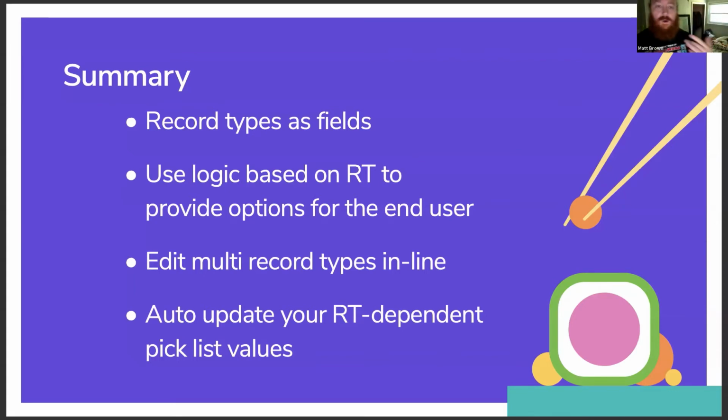So quick recap. We just treat record types like any other reference field. And so you can go connect to that, pull those into Skuid forms and tables. Then you can use logic to determine the layout of your page. What fields, what buttons, what sections show, what actions are available from that record type. So Wen showed us that in that kind of console experience there with the list and the detail. We had it in our list page with those buttons. We can do inline editing of multiple record types in a single list view. And then, yeah, the pick list values, your dependent pick list values, those are automatically going to come through.